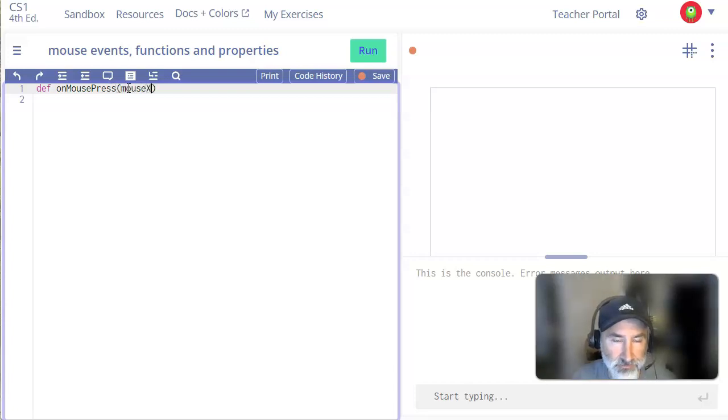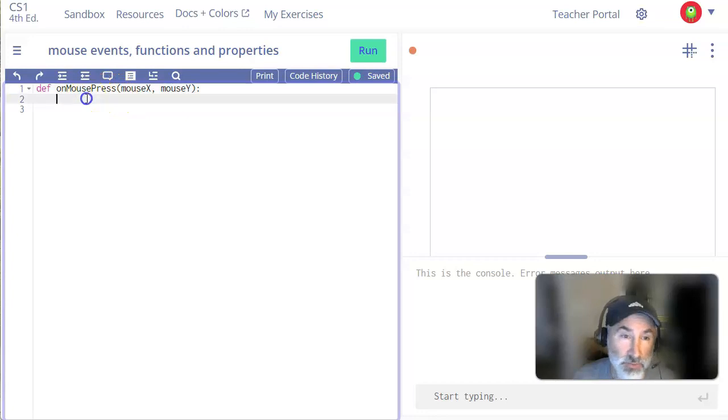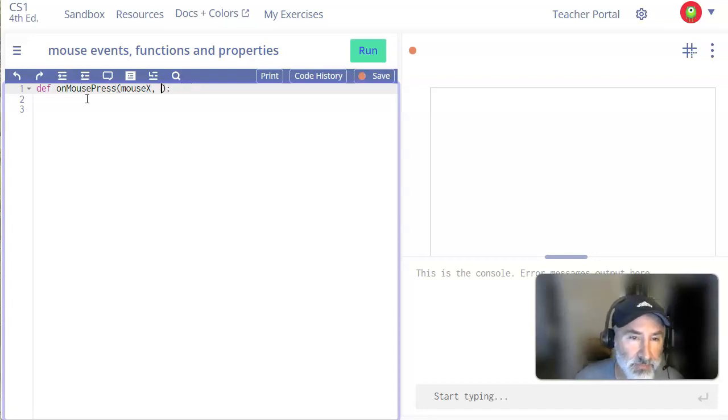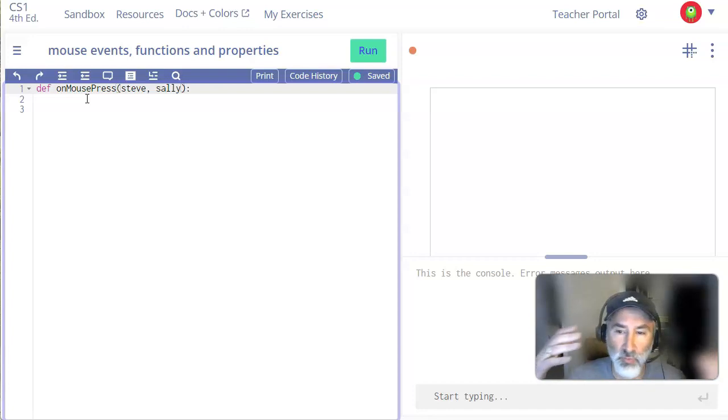We'll do the function definition for on mouse press, and we will set the parameters to mouse X and mouse Y. We do not have to set the parameters to mouse X and mouse Y. We could set them to whatever we want, like Steve and Sally, and Steve would hold the mouse X position and Sally would hold the mouse Y. We're just going to use mouse X and mouse Y because then it'll be obvious what we're looking at when we're using them in our code.